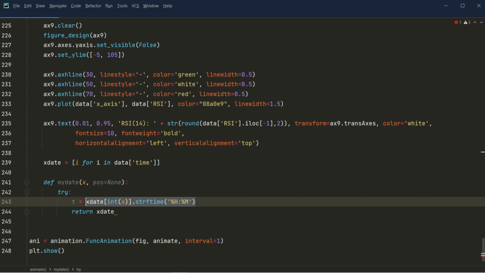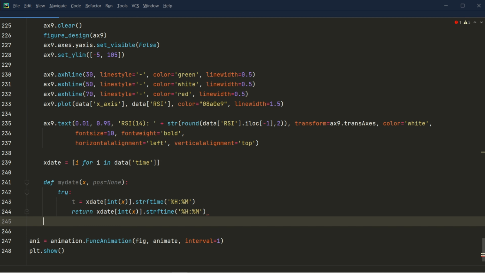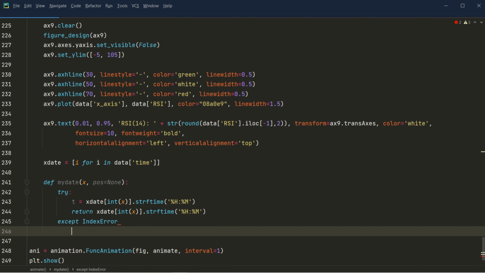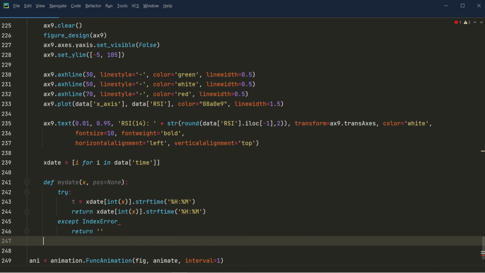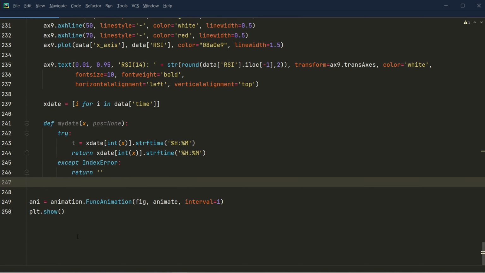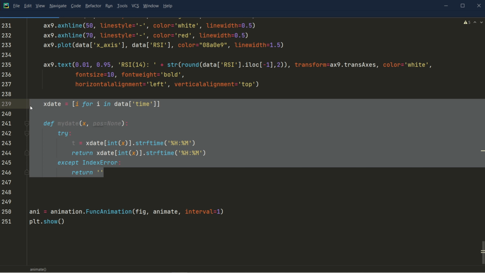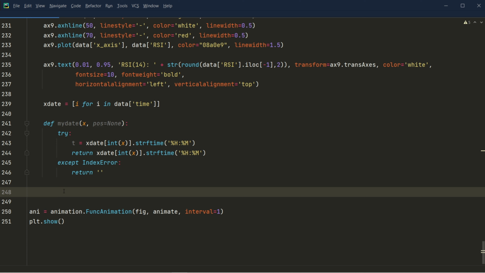Let's return this, except let's have the index. If there's an index error, just return me a string. Excellent. These few lines of code are for the x-axis to present the time.